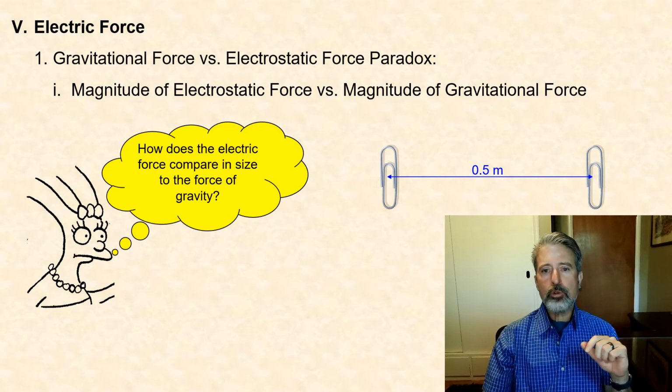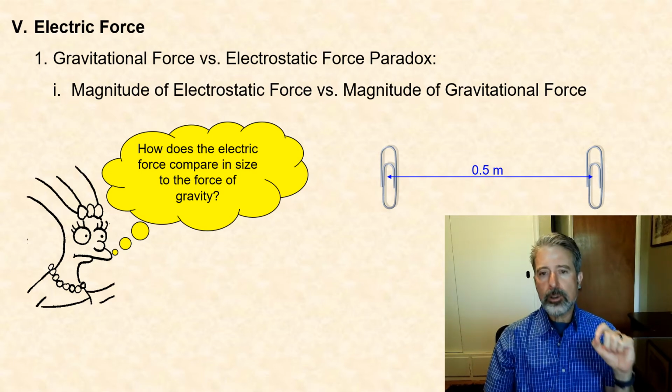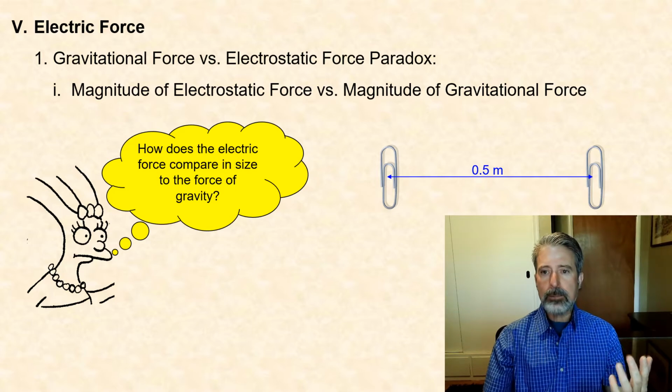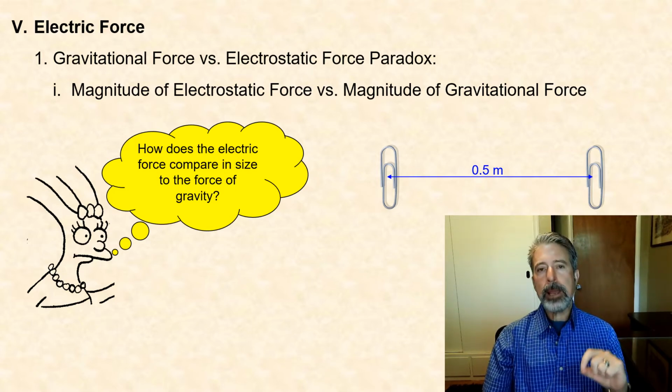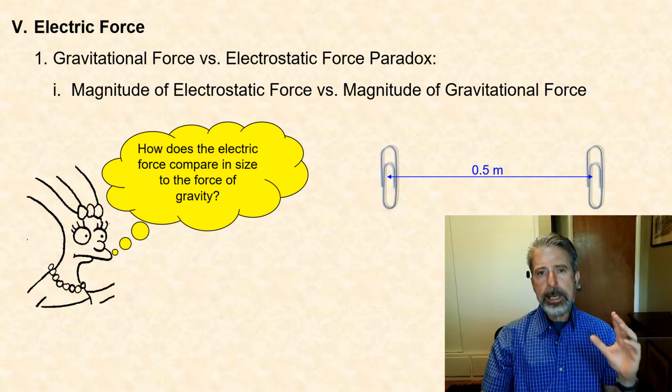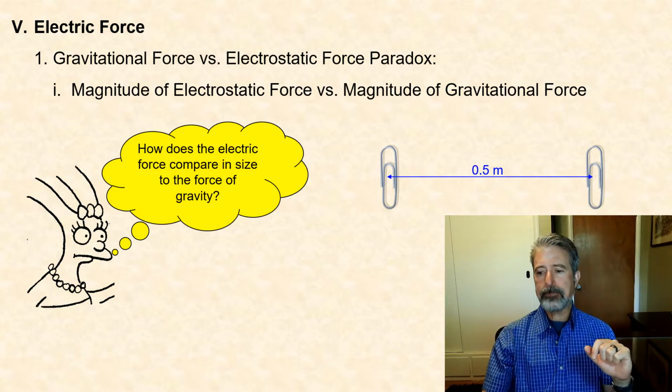Now I want you to imagine that the 1 gram paper clip in your left hand suddenly becomes a gram of pure protons, and that the paper clip in your right hand were to suddenly become a gram of pure electrons. Note that they would still attract each other, right? Because they are opposite in charge. But now how big do you think that this resulting force of attraction would be?